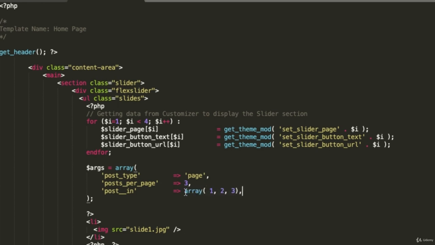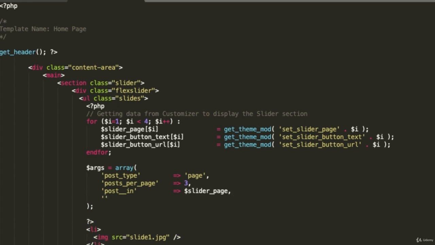Well, we already have an array that contains all the IDs we want, don't we? Of course we do. It's this array here. Check it out. That's the reason why it was created. So we only need to pass it here. Okay, problem solved.